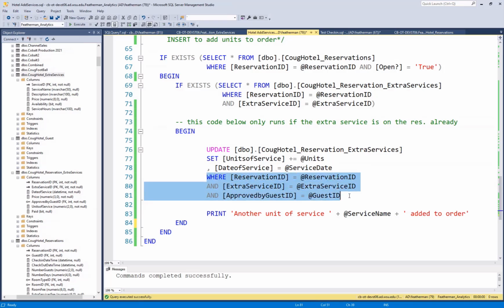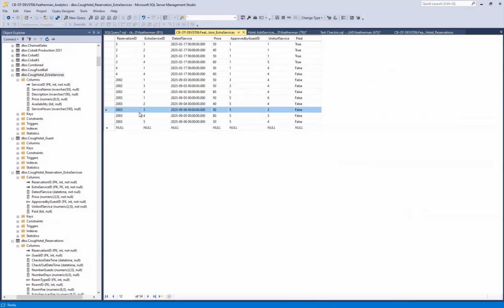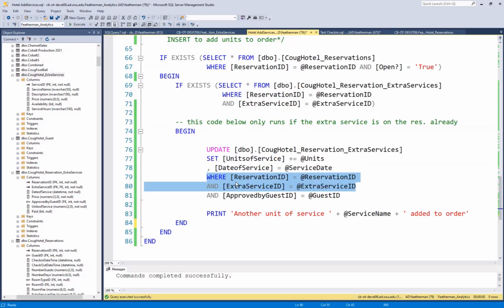So update which row? The row for our reservation, and go get that extra service. So for that reservation and extra service, go over to the units and add to it. And that's why it said another service of champagne added to the order.